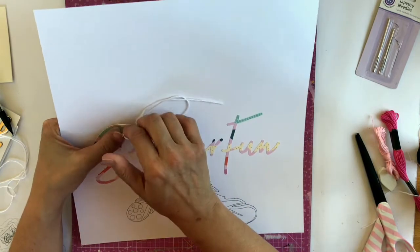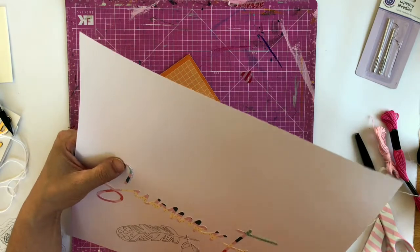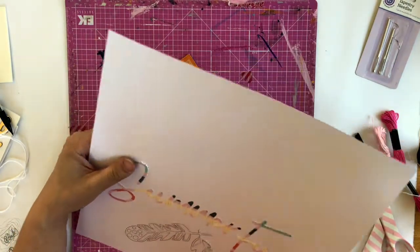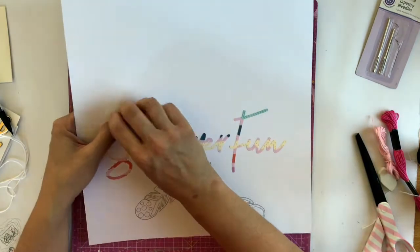Now, it's one of the corrupted files, so you may not see. You're going to see a video, but you may not see the stitching on it. That was the one where I had a tutorial. So you'll see what I mean when you see the video.